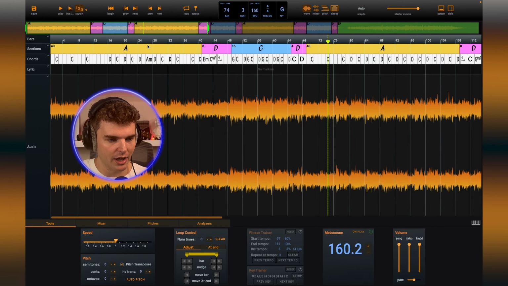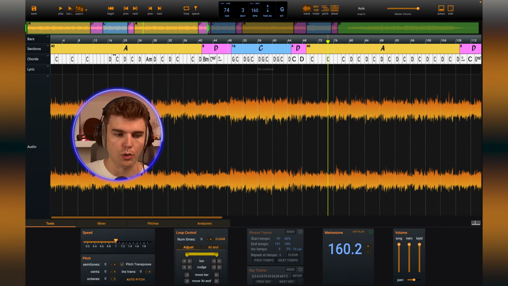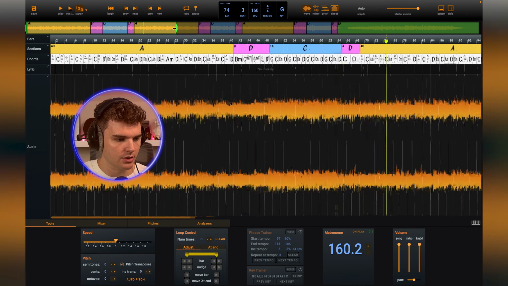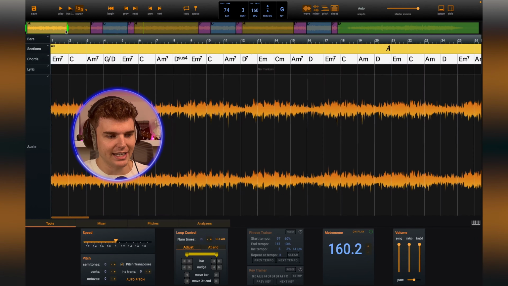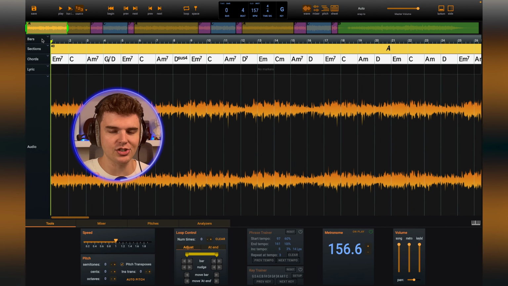Underneath, you can see a lot more letters in white. Those are the chords. So if I zoom in a little bit more, let's shrink this so you can see all the things that are going on. It's actually going to give us all of the chords in the song, which is actually kind of incredible. So we start with an E minor 7, we get a C chord, A minor 7, etc., etc. And let's listen to it and see if the chords are changing and it's actually in line with what's going on. Let's listen.